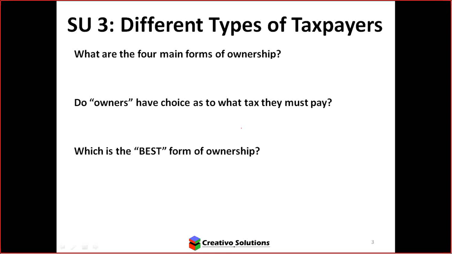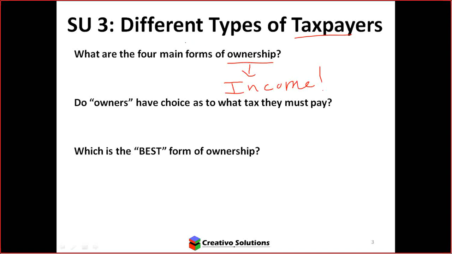It doesn't really matter, but the point is, ownership here is going to be looking at businesses that make a profit and that generate income. That's what we're looking at. So all those businesses that we're going to be looking at tonight are businesses that are based on income. So for example, your photography business would be a form of ownership that we could look at here as a taxpayer, and then we'll decide on, well, which table are you going to fall under? Are you paying according to an individual? Are you paying according to a company? Are you paying according to an SBC or a micro business? We need to see what the requirements are before we can decide. And that's what we're looking at tonight.